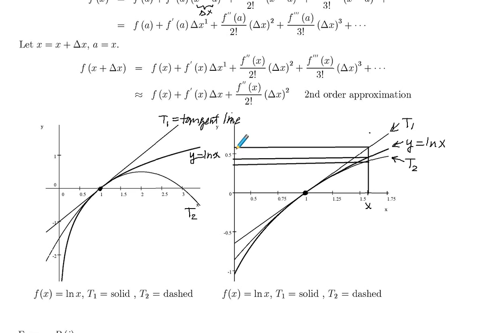And that will generally be the case, that our second order approximation is always going to be better than our first order approximation. The quadratic curve here is not showing up as dashed, but it should show that way in your notes. But here the general note is, note that T2 approximates better than T1. So this approximates y equals ln x better than T1. So that's what we're after, is that second order approximation.